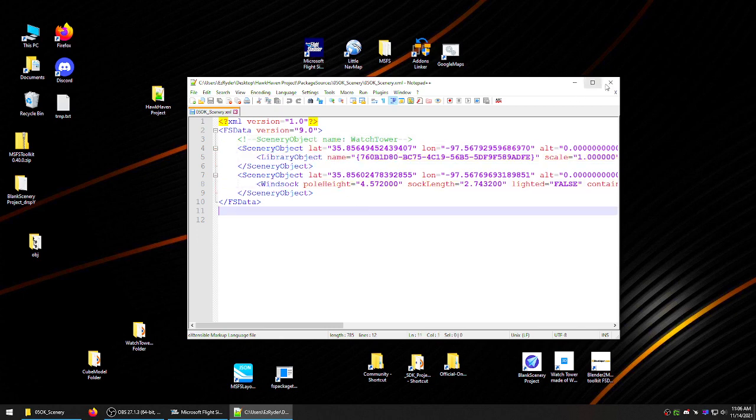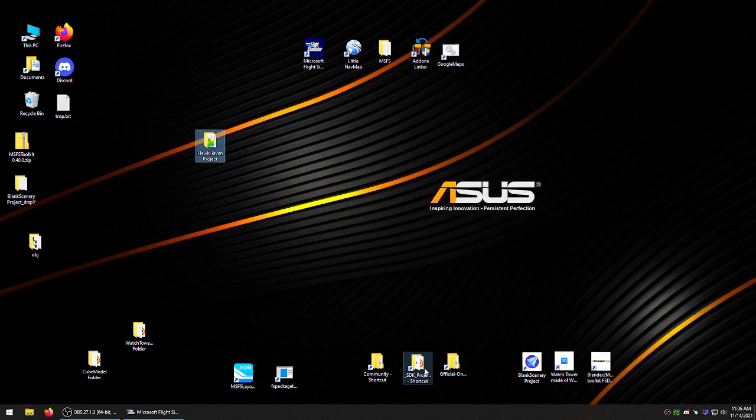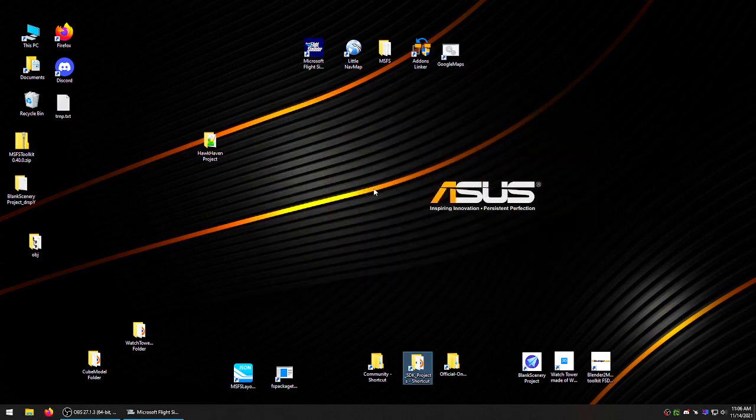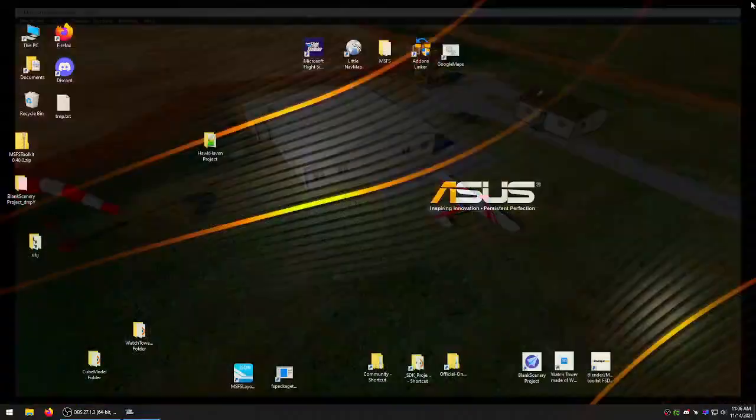And so that's it. That's how you would... Then I could actually move this whole project, just move this whole folder, and I would probably move it in here and start working on it. That's how you get models into the game. To me, it's not that hard. I don't know Blender, but I managed to figure this out.